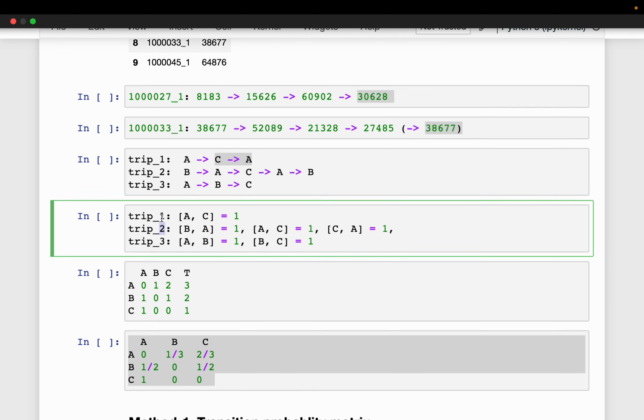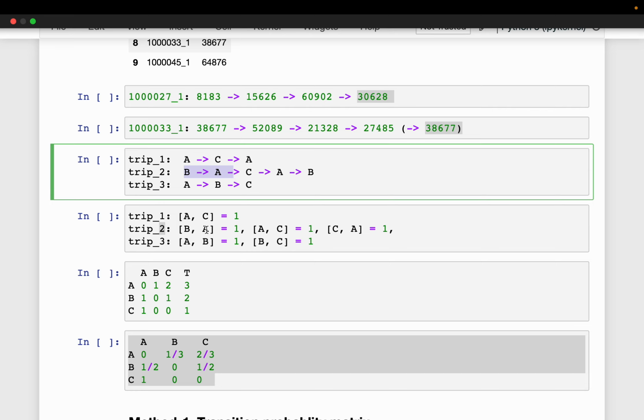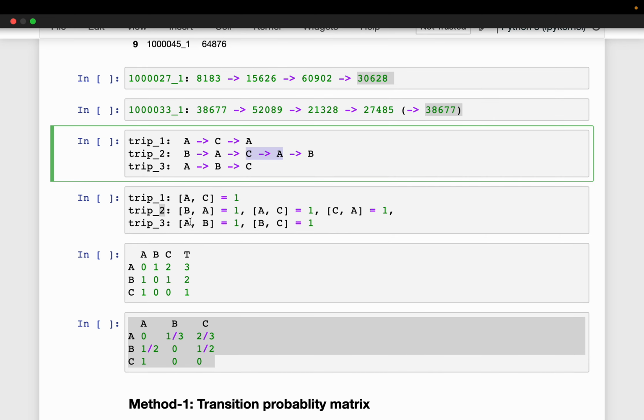And then from trip 2, we have B to A, we have A to C, and then we have C to A, right? And finally A to B, which again we'll ignore. And finally from trip 3, we have A to B and B to C. Okay, C to A we ignore even though it's not explicitly stated here.